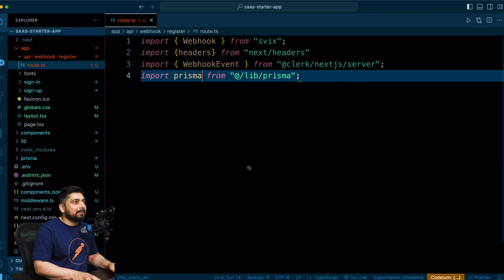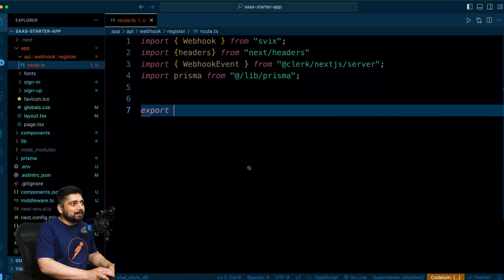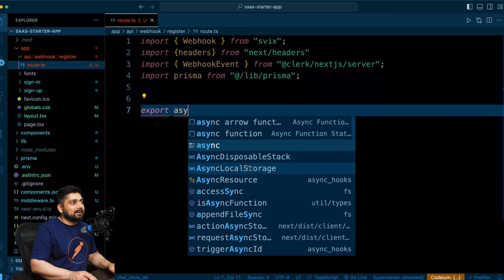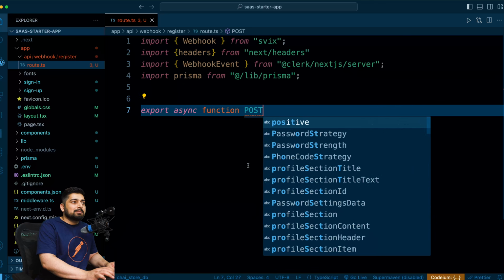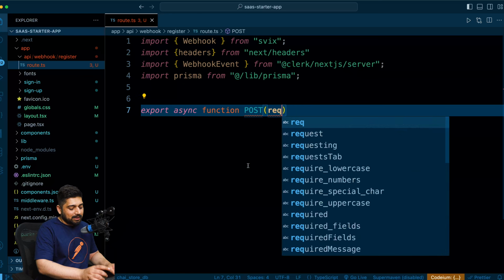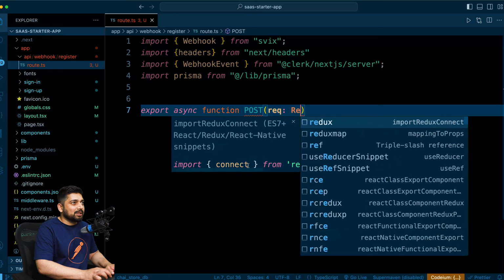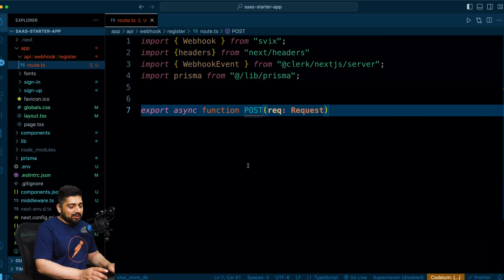So let's go ahead and grab Prisma. We already have the localhost connecting file there. After that, we simply go ahead and say, hey, we'll be using an async function for this one. And this function will be handling the POST request. Most webhooks actually give you a POST request. There might be exceptions, I haven't dealt with that, but yeah, this is usually the case. All right, so there we go.